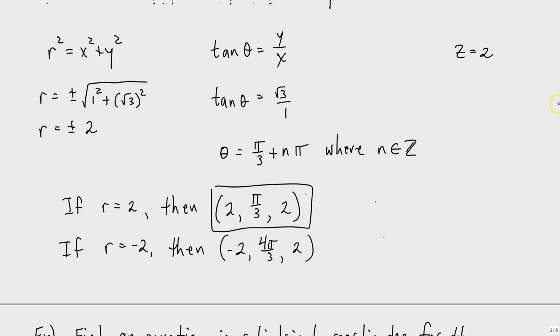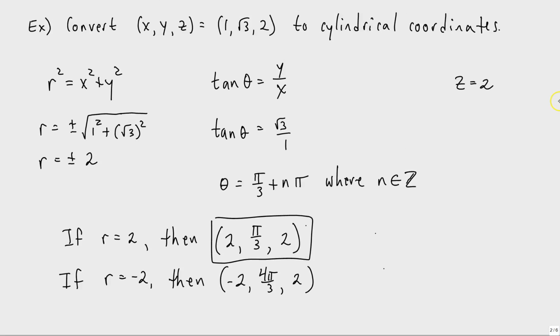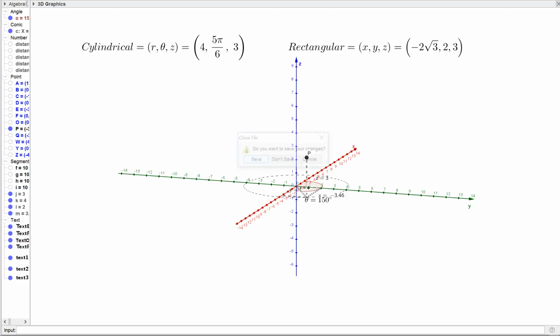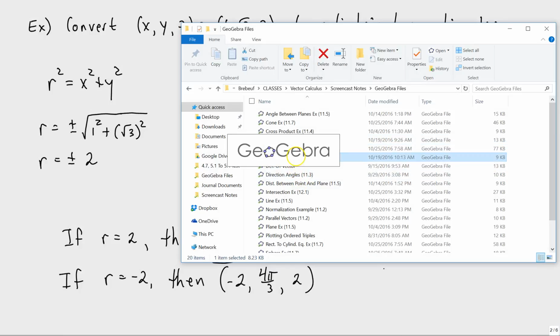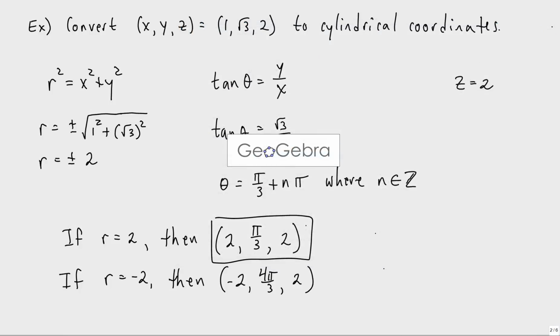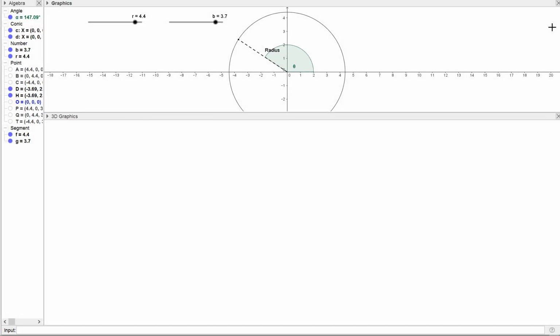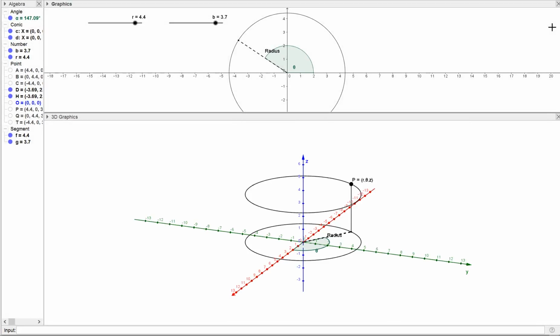Okay, so why do they call them cylindrical coordinates? Where does a cylinder come into play? Let's see if we can get an idea of why these are called cylindrical coordinates. You may have already seen it in 3 dimensions. What I've got here is an angle theta in standard position on the xy plane. I've got the radius r. I've got a generic point in cylindrical coordinates here. So this point is just r, theta, z.